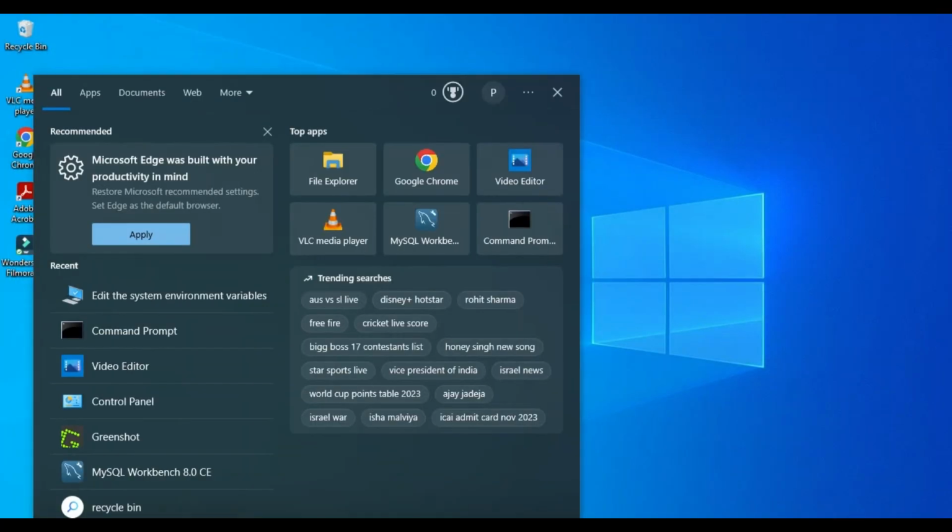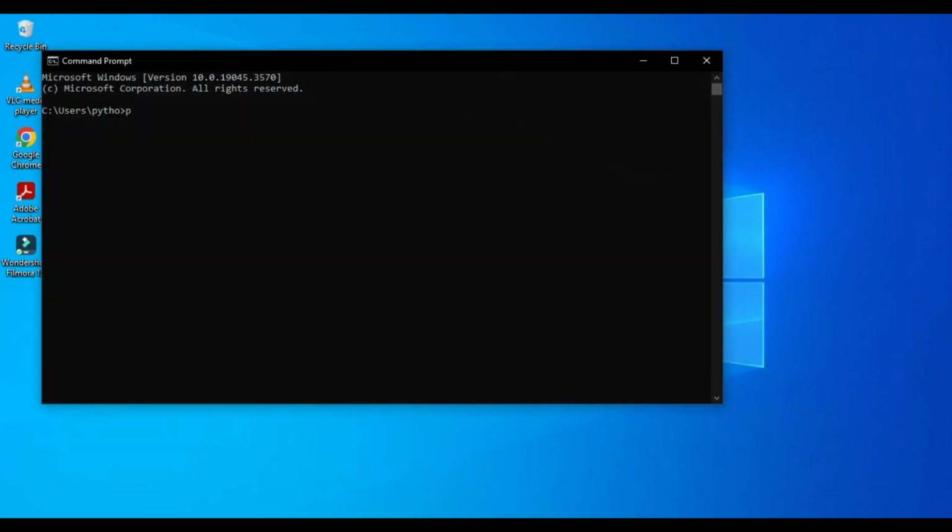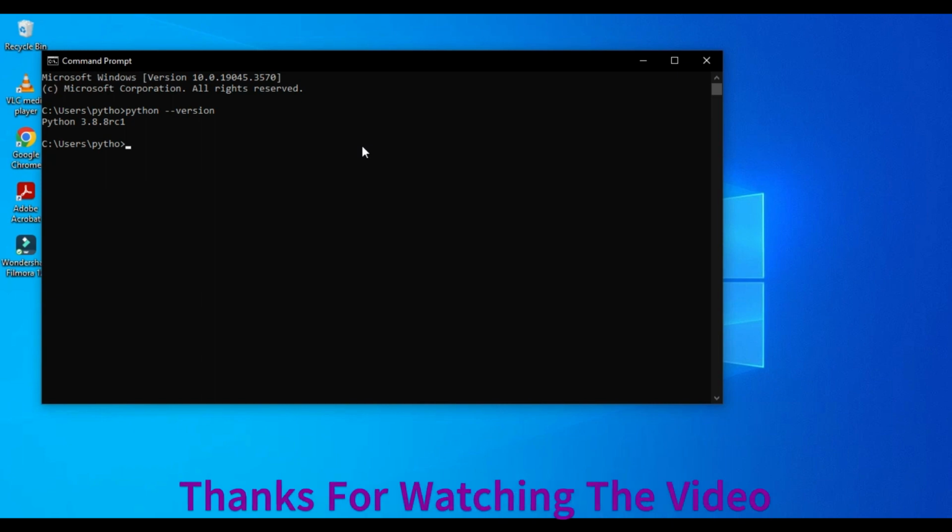So now I will open cmd again, and I will check the Python version, python hyphen hyphen version. So I am getting 3.8.8 now. Earlier it was showing 3.9, right? But I want 3.8 as the default version, so that's why I have done this. So how to get that? You have to change environment variables, right? So in this way you can customize the installation path of your Python, and you can install a particular version of Python.